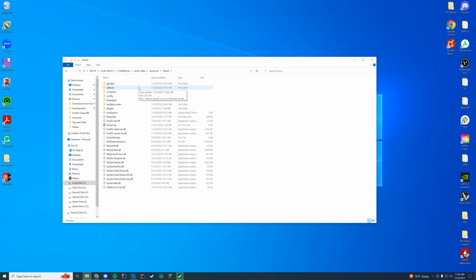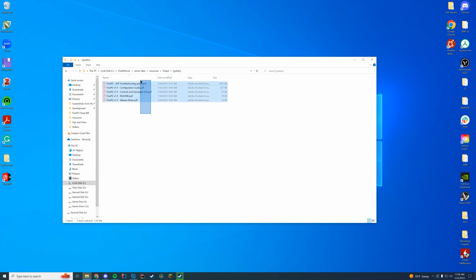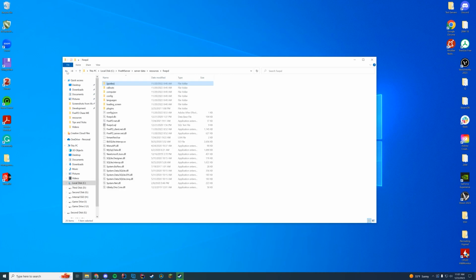In here, you can see there's a bunch of stuff. There's guides. I recommend reading over this. If you're using Zap hosting, make sure you read over this as well. You have to make sure to set your FTP permissions and all that stuff. Zap hosting also has problems with SQLite, so I recommend doing MySQL if you're using Zap. Other than Zap, though, the rest of the controls and everything else are in here as well.